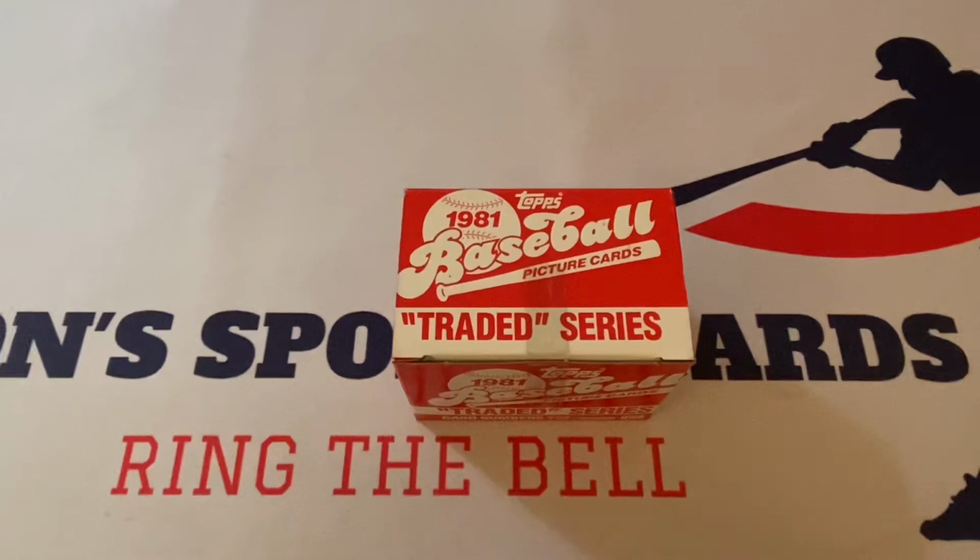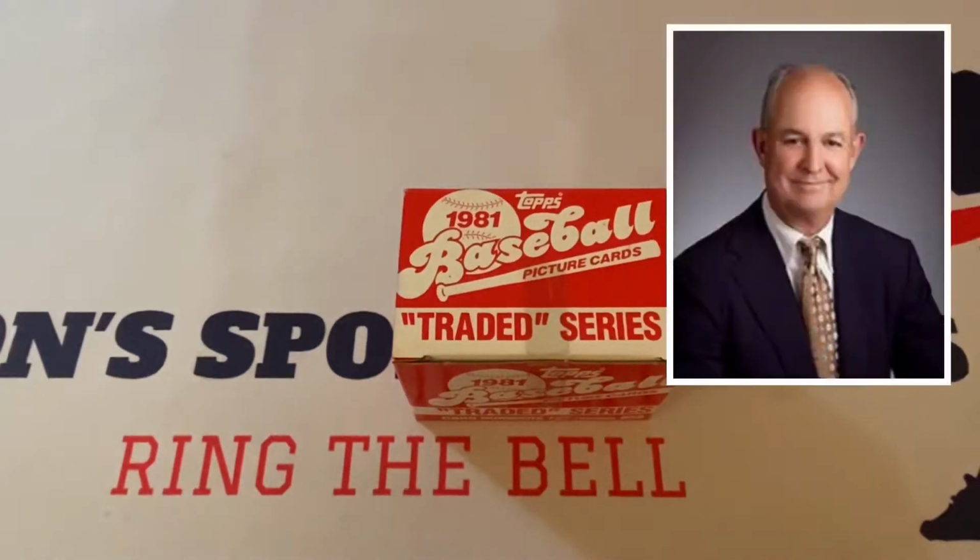So these update traded type sets, they're always good because you're seeing, sometimes for the first time, standalone rookie cards in the case of the older products. But this gentleman, Dr. Jim Beckett, we all know who Beckett is, decided that he was going to change things. Say, for example, 1981, Tim Raines had a Future Stars card, and we'll show that to you guys at the end, along with his standalone cards in here. He had a Future Stars card, which, in my opinion, does not deserve the rookie card status. It's called Future Stars for a reason.